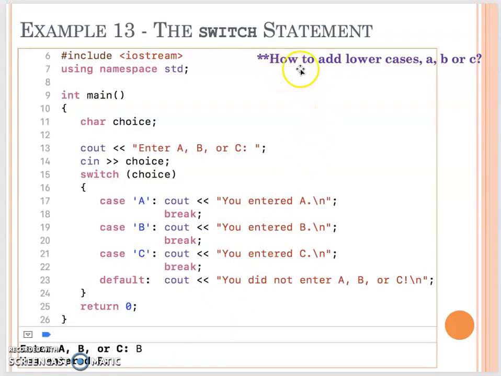So how do we add lowercase a, b, or c? Sometimes even if we ask the user to enter uppercase A, B, C, the user just didn't pay attention. If we still allow the user to enter lowercase a and give them the same result, you enter A, then what we can do is, if you have the same result for multiple cases, we just add more cases here.